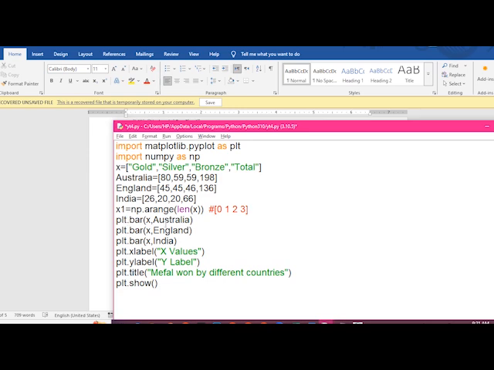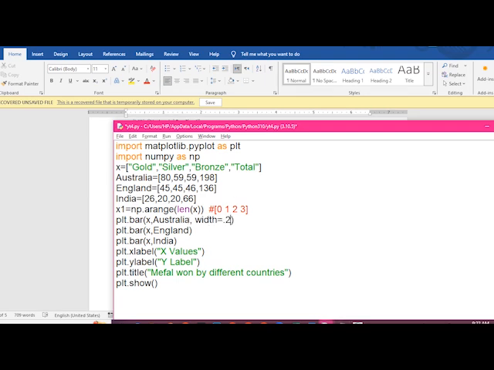Now, when we plot the chart, we have to fix the width. Here by default, what is the width of the bar? It is 0.8. 0.8 is the width of the bar. Here we need to plot 3 data sets. Right. So if we consider the width as 0.3, 0.3 plus 0.3 plus 0.3 is 0.9. It is more than 0.8. So it is better to choose a value such that the total width of all the data sets is less than 0.8. So we will choose 0.2 here. Width equal 0.2.